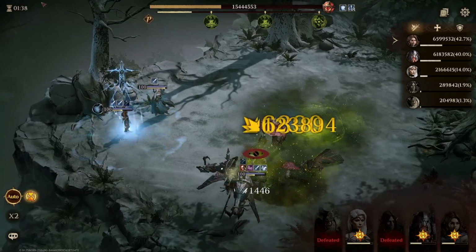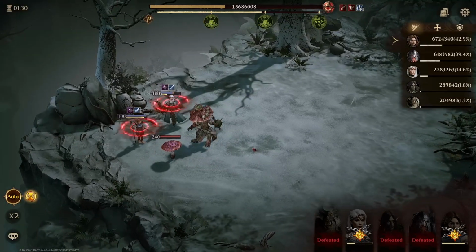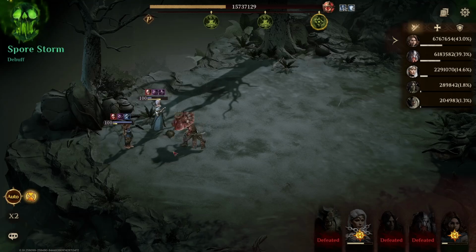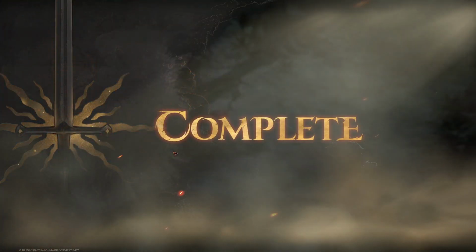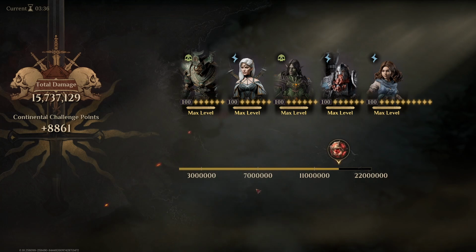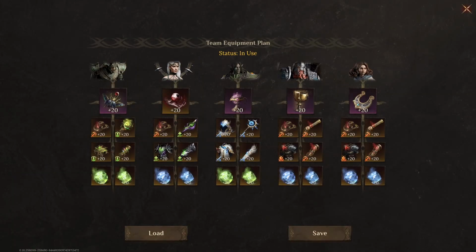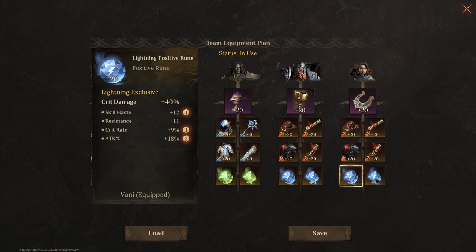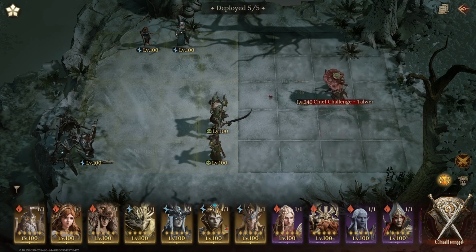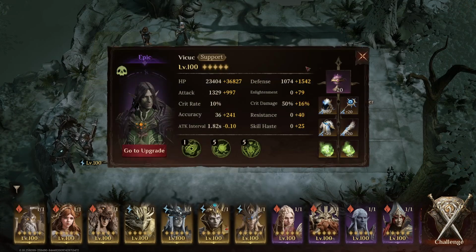So as you can see, we are at 15 million damage. We can get to 16 before we die, hopefully. But that's basically the average I had, like 16 million damage with this team. Just again, quick glimpse at the equipment. Right, it's total damage here, huge stats with huge crit, as you can see. That's the free-to-play friendly team with only one legendary artifact.